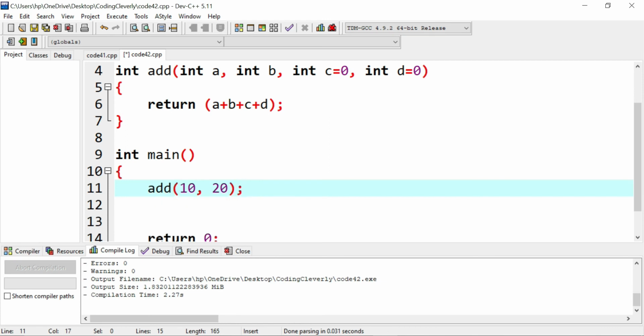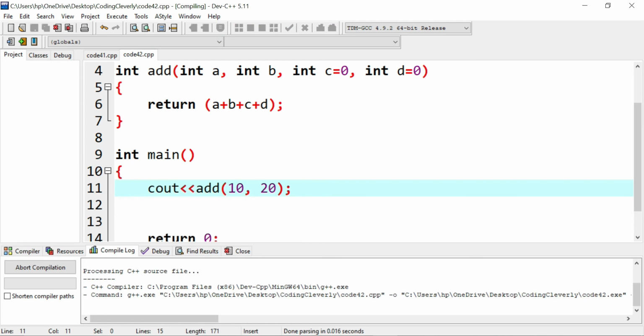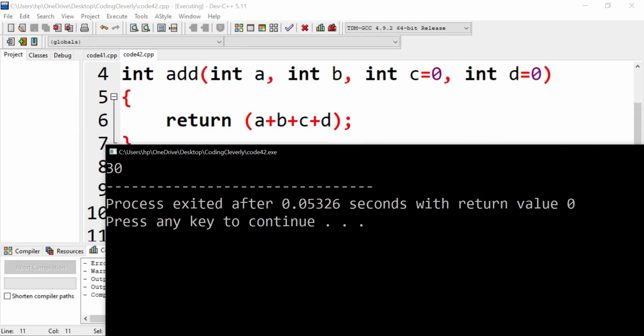This is something new. We tend to give every single input parameter a value before invoking it, but now I'm not even adding values for C and D. This is what default arguments can provide us. When I execute this, I get 30, my exact answer. But where are the other values? The others were C and D, which in this case are 0, so it's 10 plus 20, which is 30, plus 0, and the answer is 30.